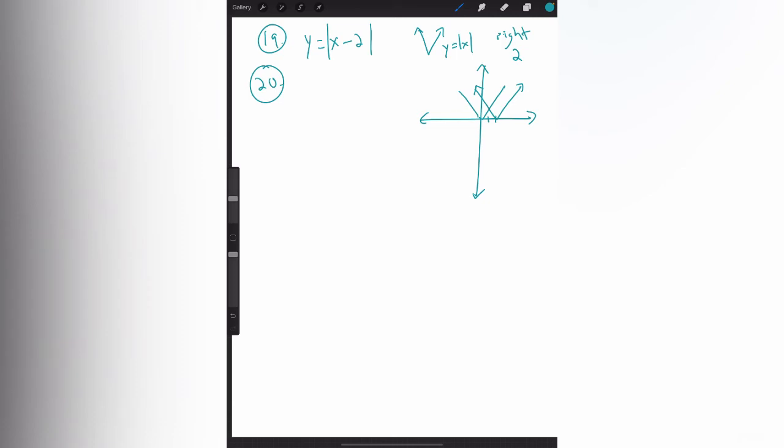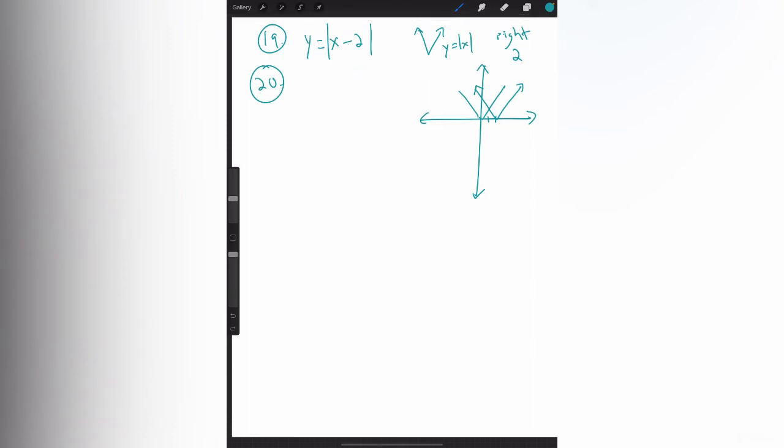Okay, so I encourage you to do it the way it asks you. I'm just skipping over that because I'm going to go ahead and just create another table and just take a while. I want you to eventually realize that there's an easier way of doing it. If you've memorized the fact that every single time there's a minus 2 inside parentheses or absolute value or anything like that, on the inside, you're going to move it to the right 2. If I were to have a negative 2 on the outside, that would move it down 2, right? But on the inside, it's going to move it right 2. If this was a plus, then it would be to the left 2, but it's not, it's a minus.